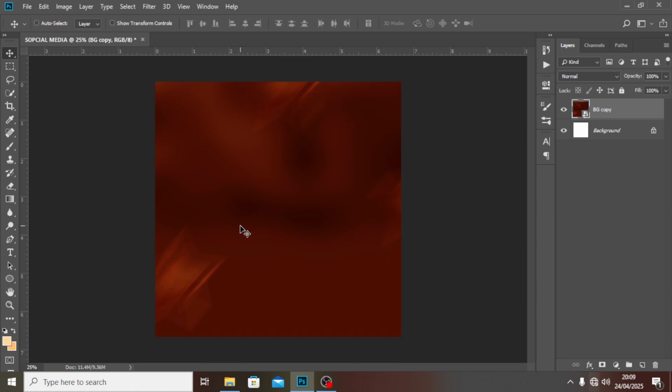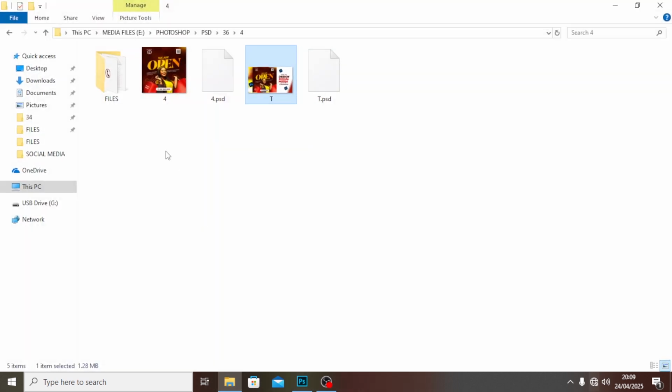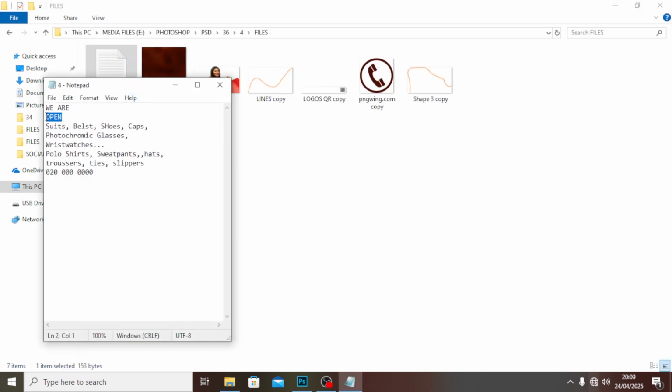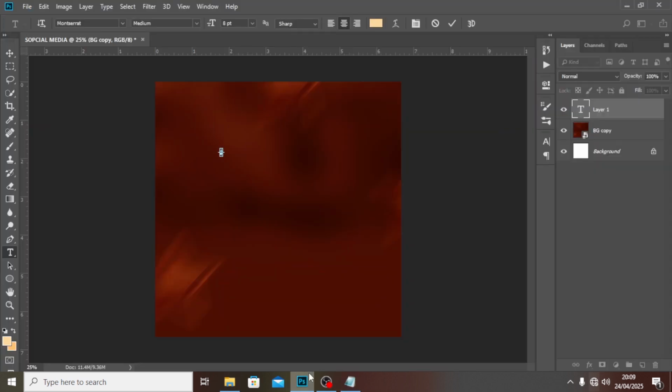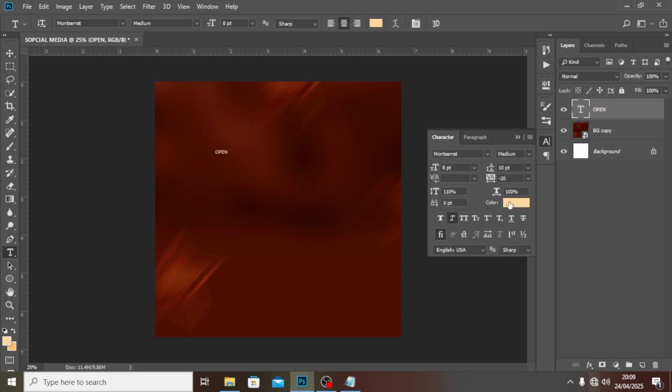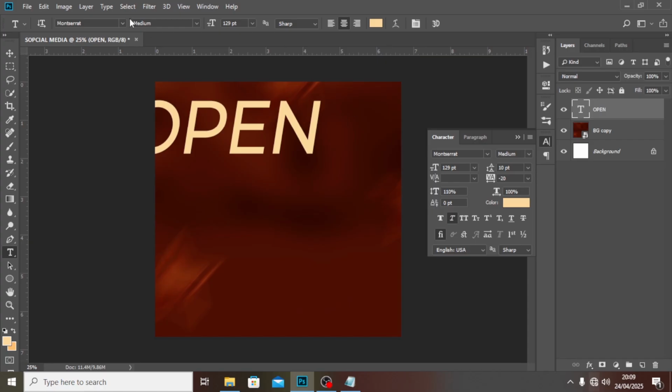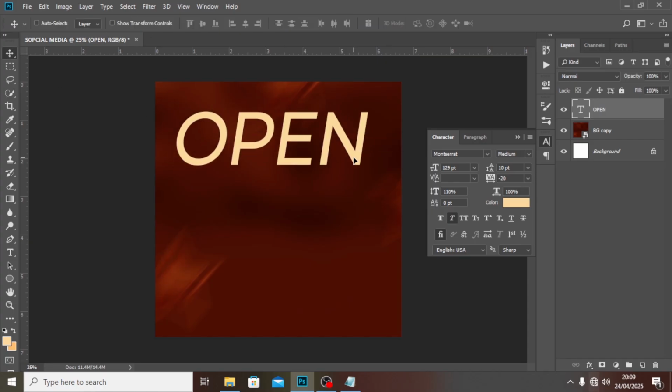Now we need to start putting in some text. So click on your text tool. I'll type over there. Then I'm going to pick my details. I'm going to pick "open." That's the first word. I'm going to paste it there. Good. And then we need to also make it visible. I think it's visible already, but it's really small, so we need to make it something big. I'm going to use maybe 129 for the meantime. I think this is big.